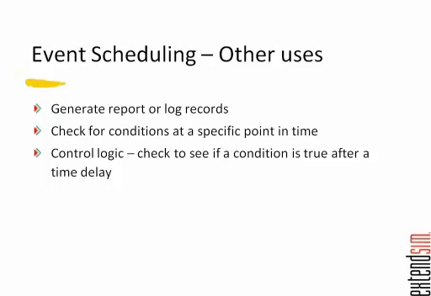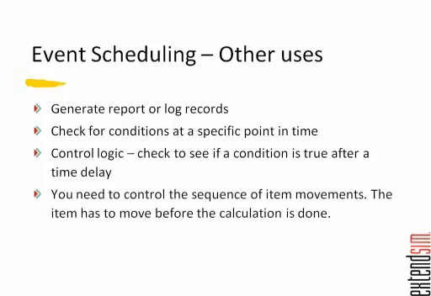We use that in a Southern Pine green veneer model, I forget the name of the models. It's a veneer production model. And that actually has a control logic in there that looks to see if a conveyor has a certain number after a certain amount of time has delayed on that conveyor. So it's a powerful tool for that sort of thing as well.